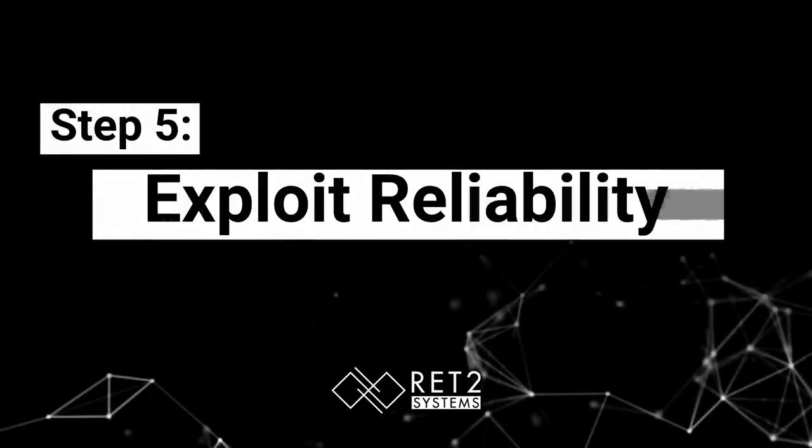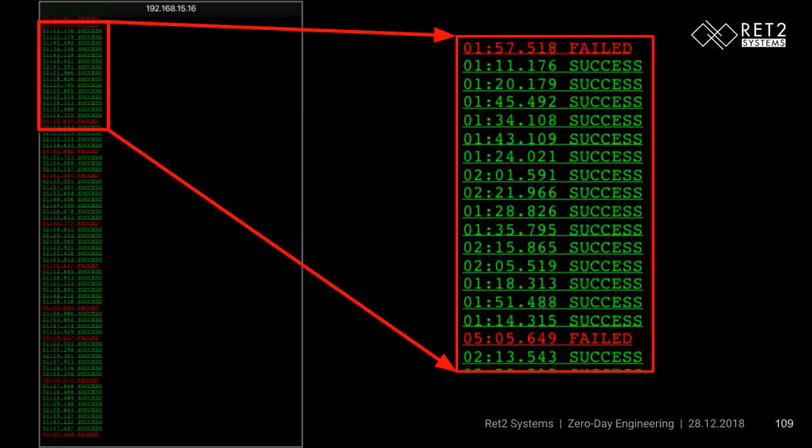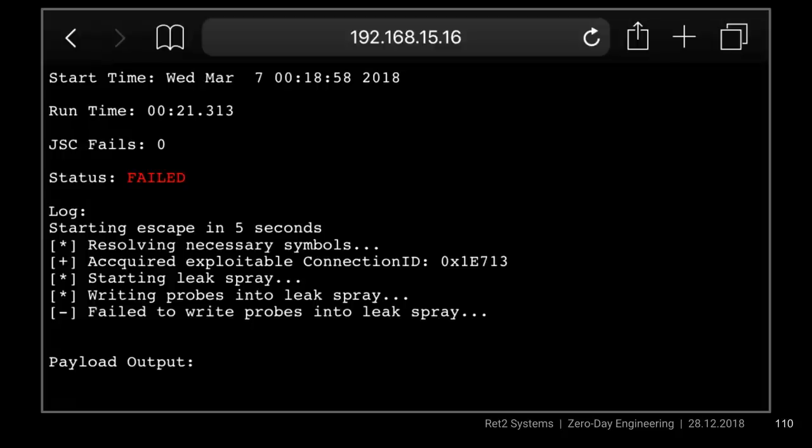Which is exploit reliability. We need to make sure that our exploit is as reliable as we want it to be, because if it only works 1 in 100 times, that's not going to be very good. For Pwn2Own, we ended up building a harness for our Mac, which would let us run the exploit multiple times and then collect information about it. So we could see very easily how often it would fail and how often it would succeed. And then we could get more information, maybe a log, and other stuff like how long it ran. This made it very easy to iterate over our exploit and try to correct issues and make it better and more reliable.